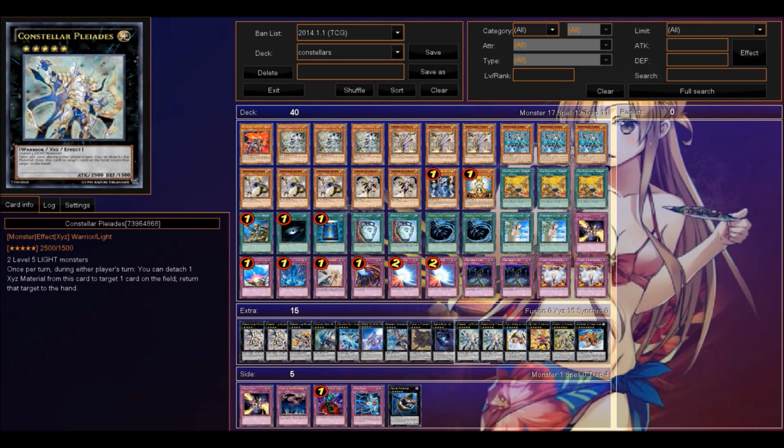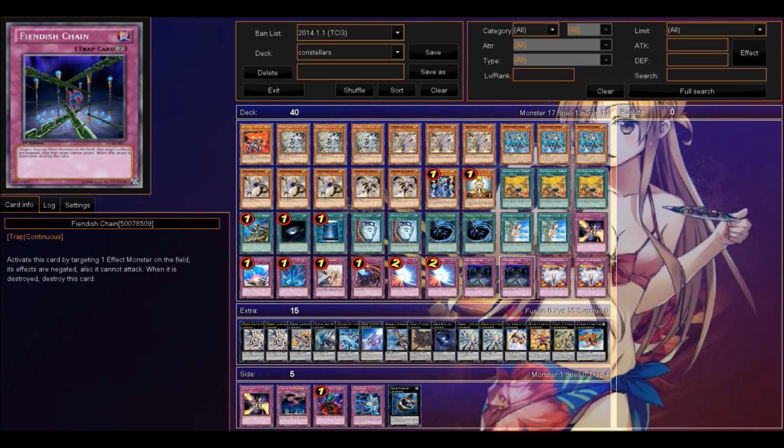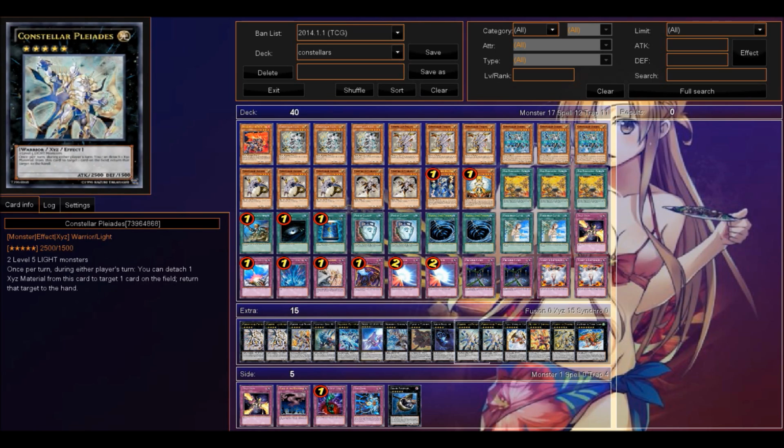For rank 5s, 2 Pleiades, your MVP and boss monster of the deck. Pretty much walking Compulse, bounce your opponent's stuff back, whether it be monsters or spells or traps. You can even bounce back some of your stuff if need be, like your Vanities if you want to shut it off for a turn and just go into your special summoning plays. Use the Fiendish Chain so you can reuse it, or Soul Drain that maybe got targeted with MST and you want to protect it, so just bounce it back to your hand so MST won't hit it. Many plays you can do with this guy.